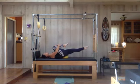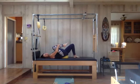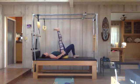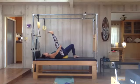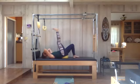Okay, now you're on your opposite leg. You want to bend the other leg that you just worked probably to give you that stability. And you start by lengthening your leg, maybe flexing your foot, and tiny pulses toward your head. So you're opening up a little bit more through the back of your leg. It feels great. Yes. On these first two leg lifts, the upper body is relaxed, wide chest, you're breathing.